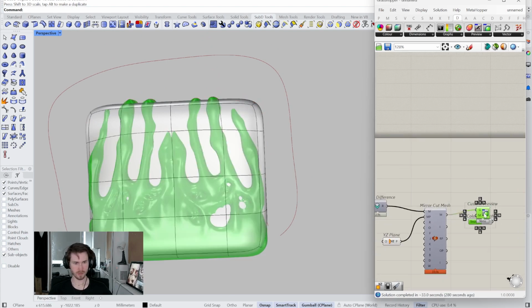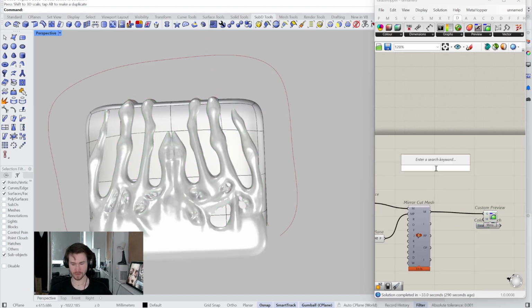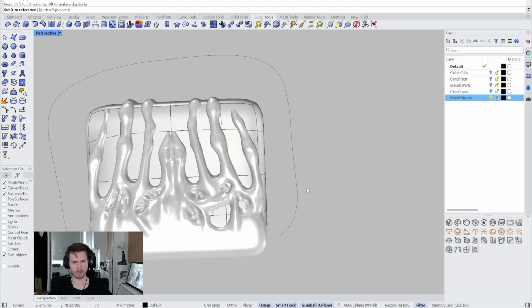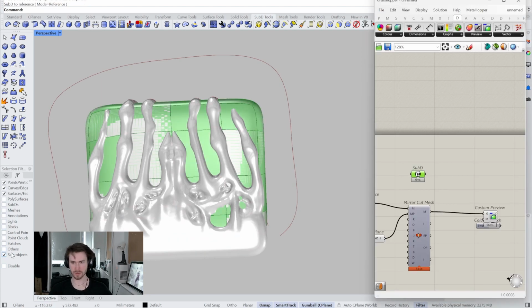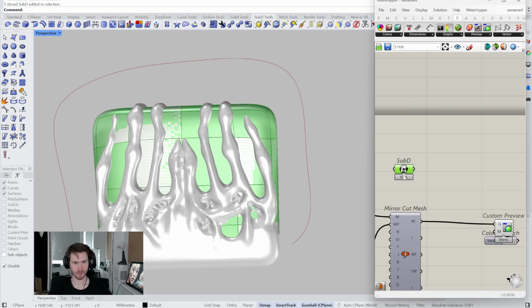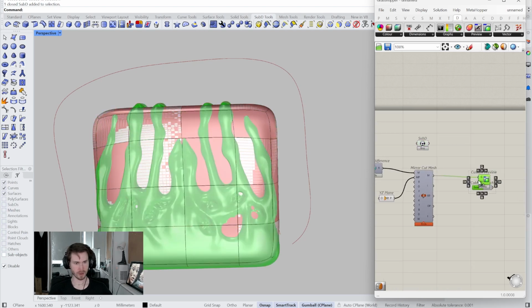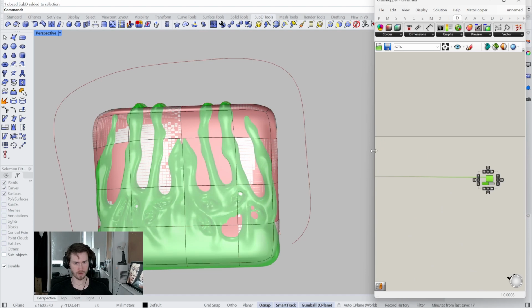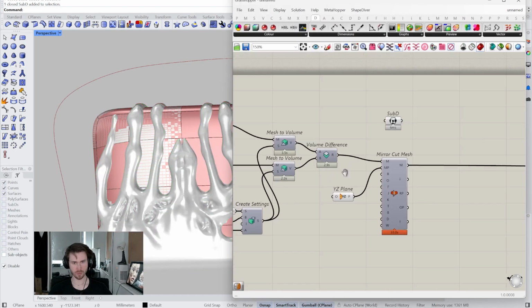So we have this mesh. Let's bring this sub D in, just like we brought the mesh in. So sub D, set 1, set this one. Let's turn off our selection filters. I get the whole thing. Okay, so once again, we'll be using Dendro for this entire pattern creation process.